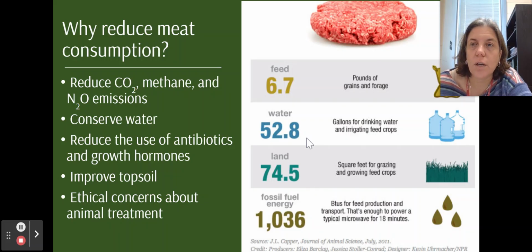So we're going to watch a couple of things about meat production and something about a plant-based burger option and see what you think about that. So it's something that we need to think about. Can we reduce our meat consumption for the better of the planet and the animals and possibly your own health?